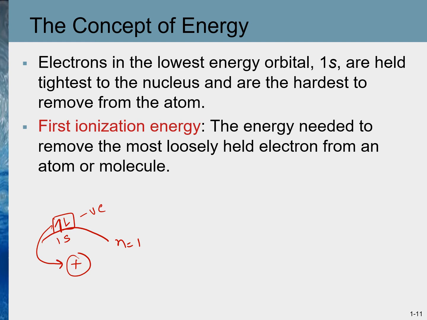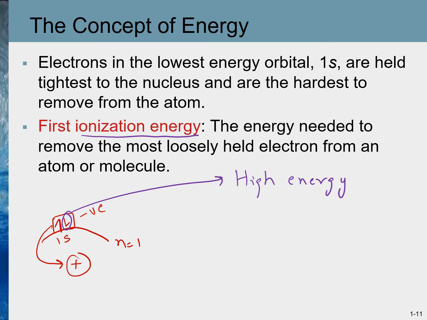In other words, if we want to remove one of these electrons from the atom and take it away, we will need an extremely high amount of energy. The energy required to remove an electron from an atom is known as ionization energy. So therefore, we can say that electrons in the first shell or first energy level have the highest ionization energy. As we move away from the nucleus, the ionization energy required to remove electrons from the higher shells is low.